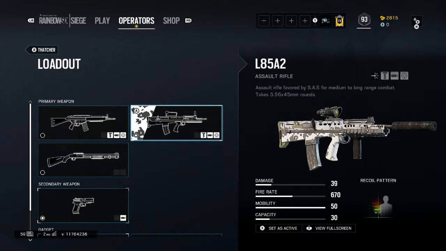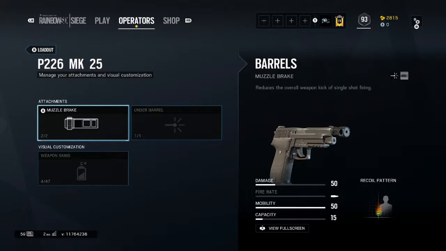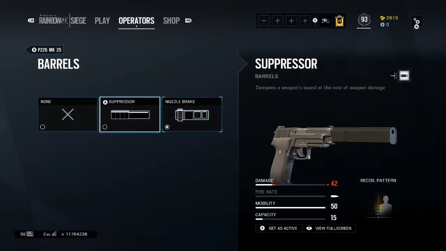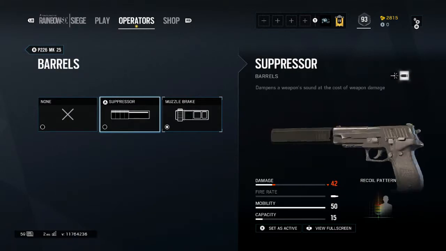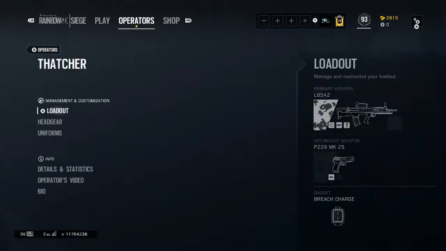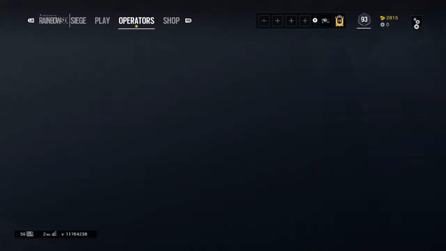And for the pistol, it's only one pistol, the MK25, and I think I have a muzzle brake on my barrel, but the other option is a suppressor. I decide not to use a suppressor because the recoil pattern changes significantly. Also, for the gadget, I use the breach charge over the claymore. Right, so let's go into Ash.